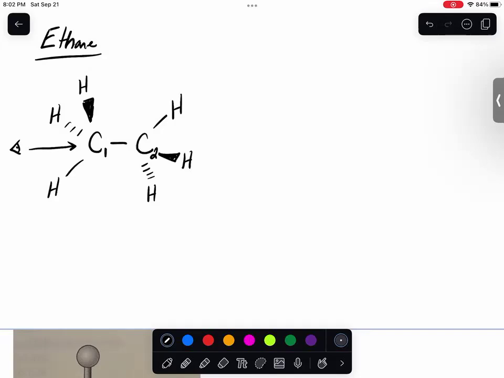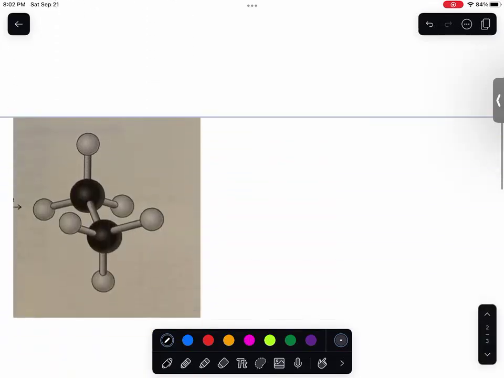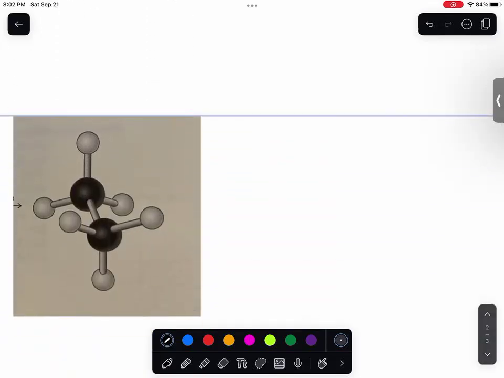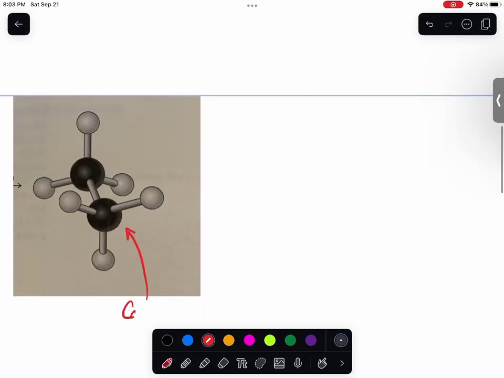Well, there's this picture that I've inserted here that's going to help us understand what we're looking at. So this is ethane, but drawn with a ball and stick model, right? If you have your model kit, this is the time that you'd want to recreate this carbon-carbon with a bunch of hydrogens sticking off of it. And you should get something that looks a little bit like this. And so what we're looking at here is if we were actually looking towards that carbon, where this one right here is what we would have listed as carbon 1.